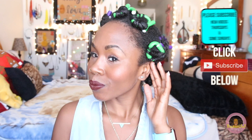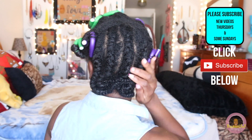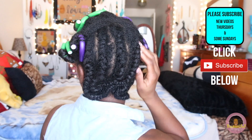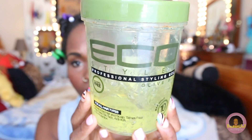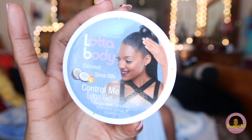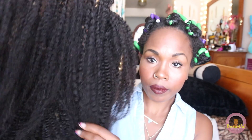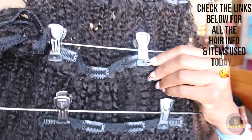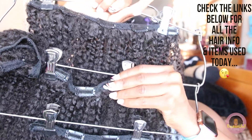To start this process, I used a few flexi rods along the top of my head in order to stretch my hair — not necessarily to get a curl, but just to stretch it a little bit. Along the back I have big French braids to connect the clip-ins, and along the sides just a little bit of hair that's going to blend in. I'm using the Eco Styler olive oil gel, the Lotta Body edge controller, long bobby pins, and brushes and combs.